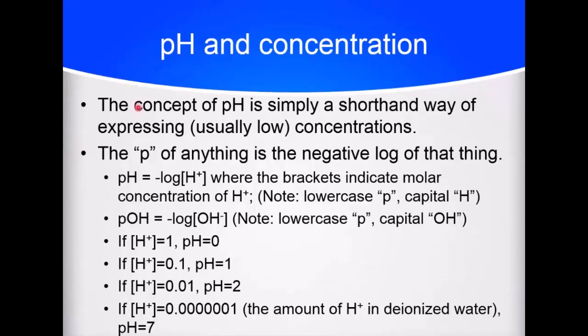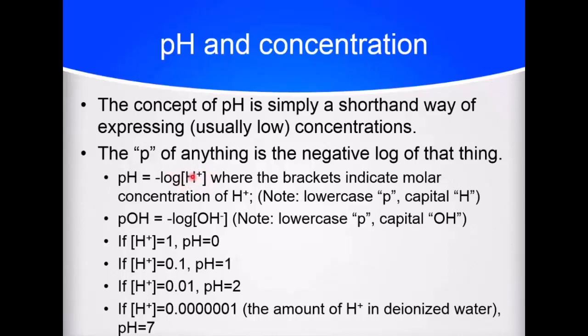Having the negative log of the concentration, which you don't need to worry about that math in most of the lectures, but your professor, of course, could choose to be different. The negative log of the H+ concentration is the pH. The P of anything is the negative log of that thing, okay? H+ is written in brackets here, meaning concentration. If we were dealing with electron configuration, it would indicate the noble gas core. That's what brackets indicate there. Here, a bracket indicates concentration of H+.